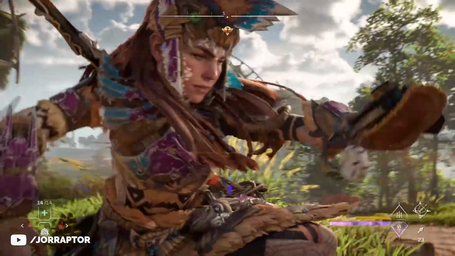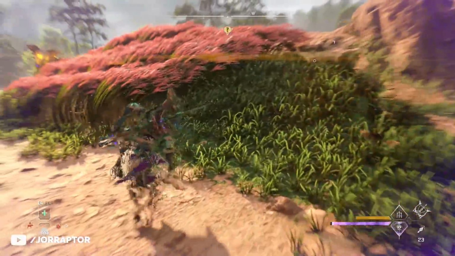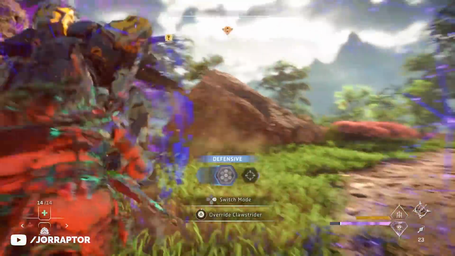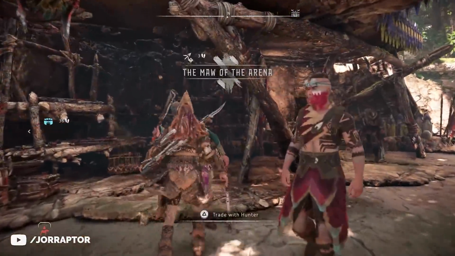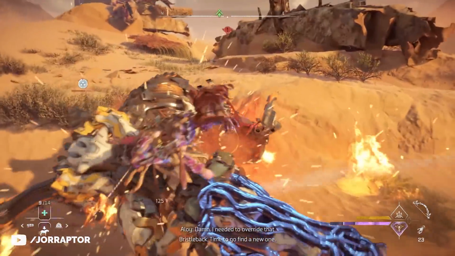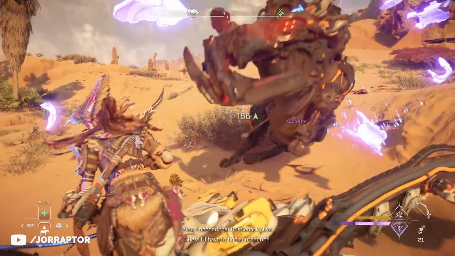You can also use the Stealth Stalker Valor Surge, by the way, to more easily sneak up on the machines and override them before the combat starts. But I would argue that staying on your mount, even when the machine falls down, is really smart. Put some knockdown damage mods, which you can buy at the arena vendor, by the way, on your weapon. You can only buy one, I think, but that will increase your damage to the machines that you push down very easily.